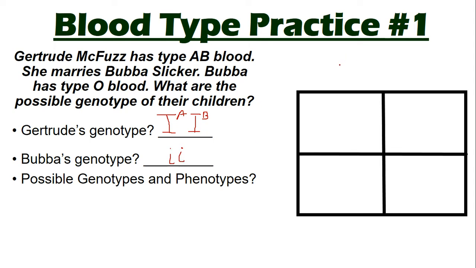So we're going to place them in a Punnett square like we usually do. Female at the top, male down the side. So when we do that, we fill it in like usual. One from the top, one from the side comes down. Always capital letters first before lowercase letters, and we also always do A before B if that ever comes.